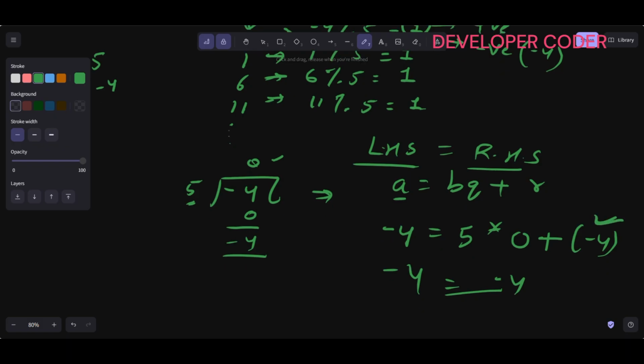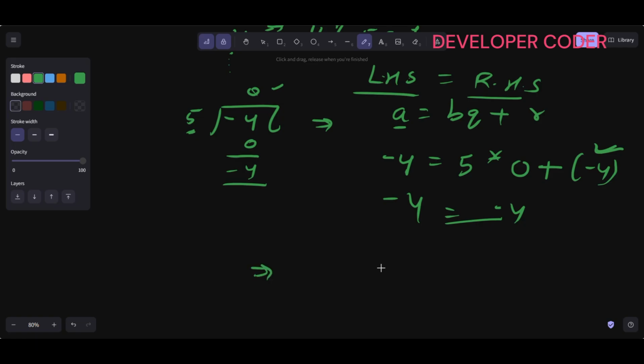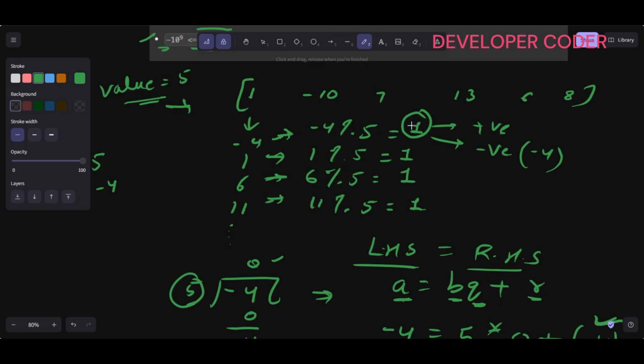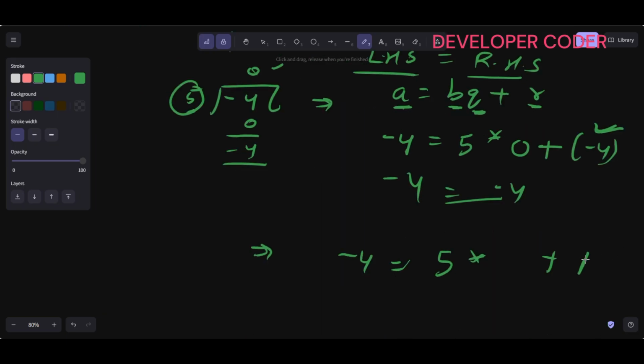Okay, so in this case this is my negative remainder. I can also do one thing now. I can also write it like this as well. a is minus 4. b is this number, 5. And if I write this q, but first see the remainder here, in the top I am writing it 1.